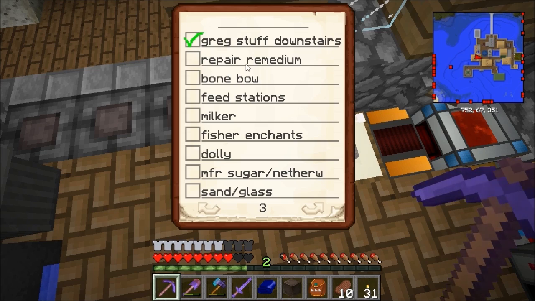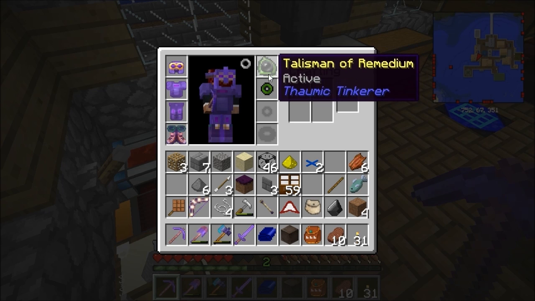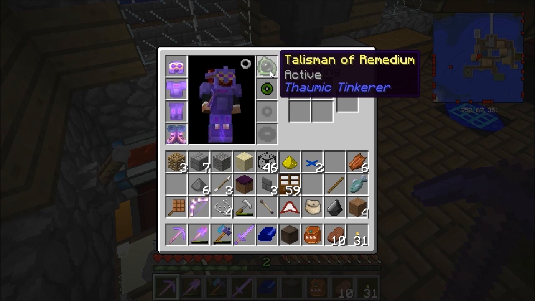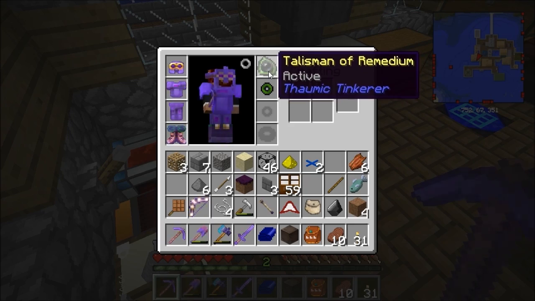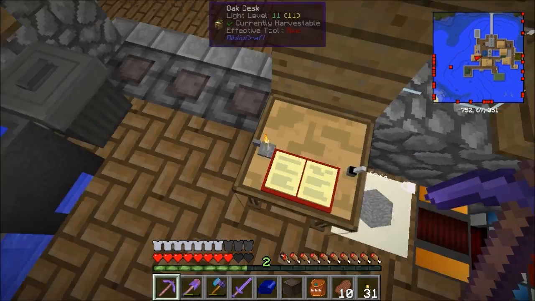My repair, Remedium. I don't know if I mentioned it when I made this talisman, Remedium. I'll just keep repairing it in the thermic restorer there. You can put Unbreaking 3 on that, so it doesn't go down as quick, which is pretty useful. Bone bow, I think I mentioned that. That's fully upgraded now as well.